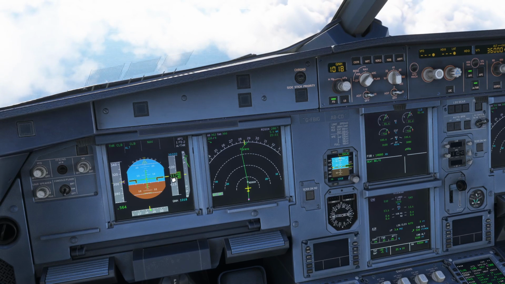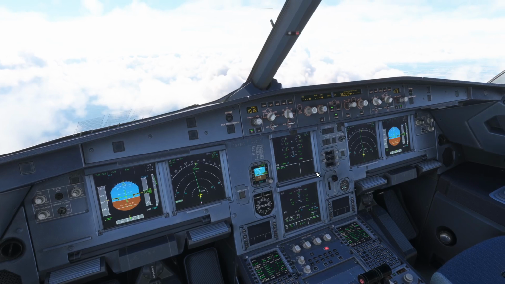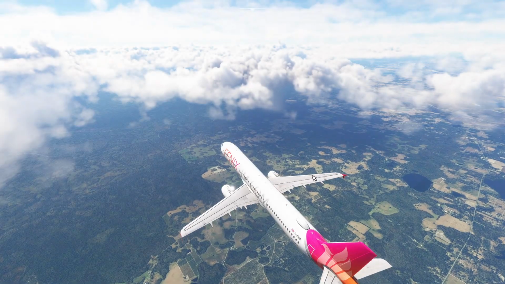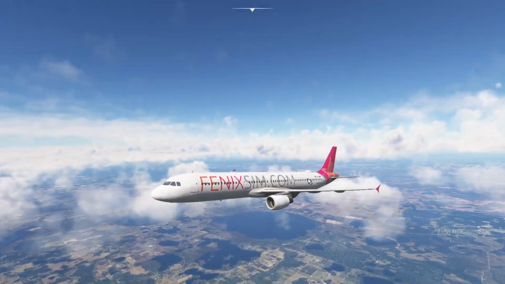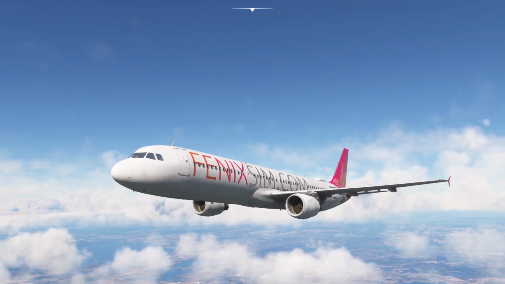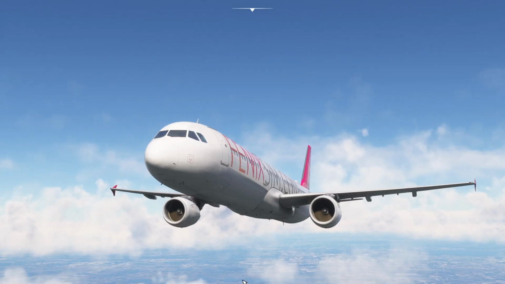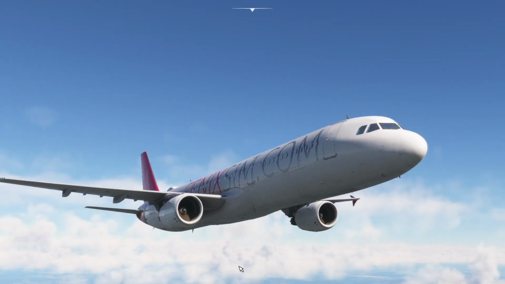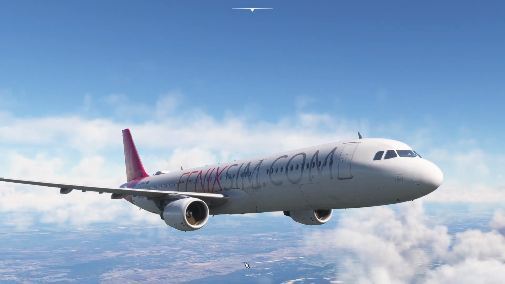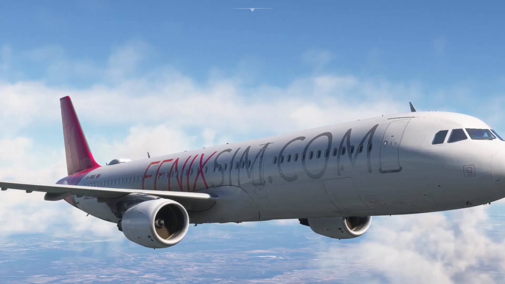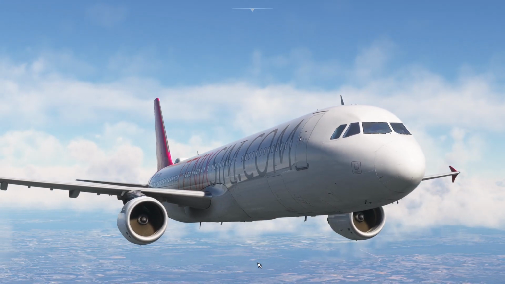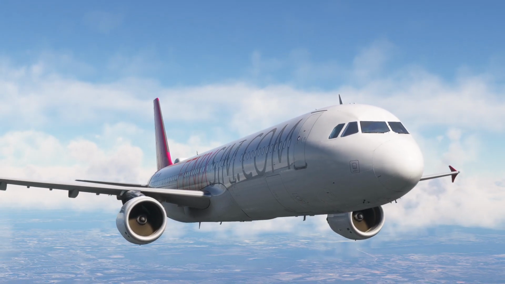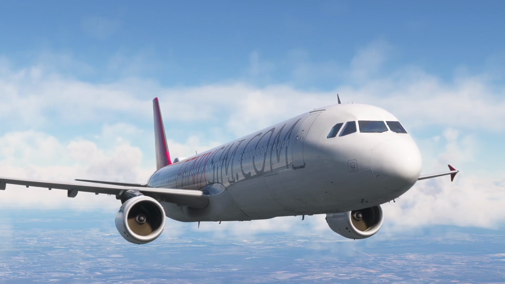So the last thing that remains for us to do is when we get to 18,000 feet to go and pull for standard barometric pressure. Let's go and have a look outside. And there we have our Fenix A321, or A321, however you want to name it. And the engines are working overtime to climb us into the sky.